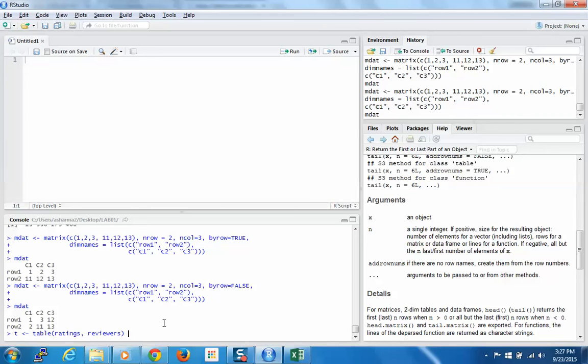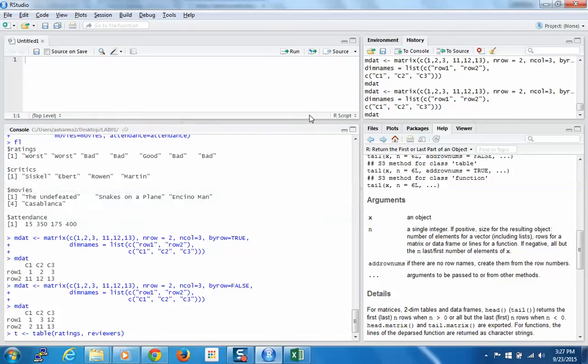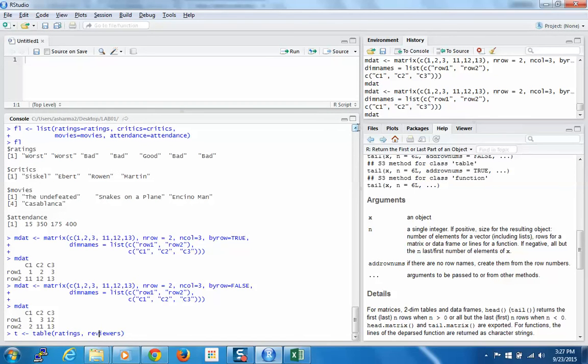So here, it will make a two-way contingency table on rating factor and the reviewer factor. So those who have forgotten about what rating factor was, let's go back to rating factor. So here's a rating factor. So it has 1, 2, 3, 4, 5, 6, 7 elements in there. So that's a rating.